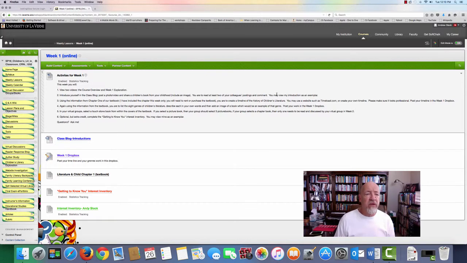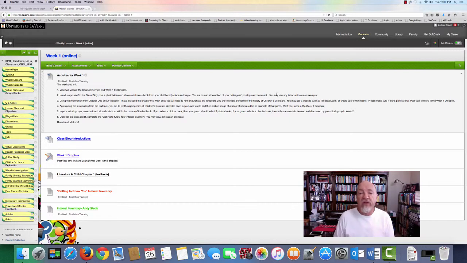Then, using the information from chapter 1 of our textbook, and I've included a copy of this chapter this week only in this folder so that you will be able to do the work if you haven't rented or purchased your textbook, but you need to do that this week so you have it for next week. I do not have chapter 2 copied, just chapter 1. So if we need another chapter next week, you won't have it if you don't have your textbook. But please get that as soon as you can.